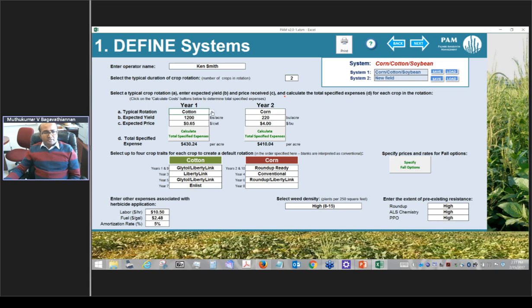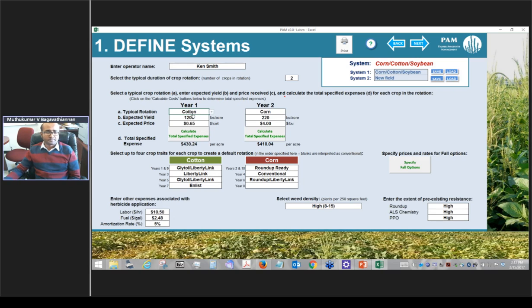With that, you can change the crops that apply to your rotation. We have 4 crop choices within the software: cotton, corn, full season soybean, where FS is a full season soybean that is typically planted during May, somewhere around that time, and double crop soybean if it is planted following a winter wheat crop. So there are 4 different crop options.